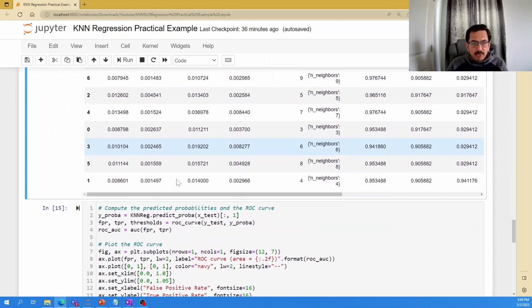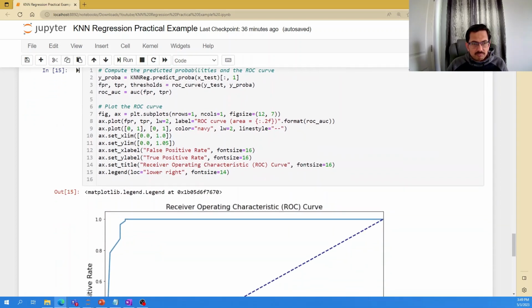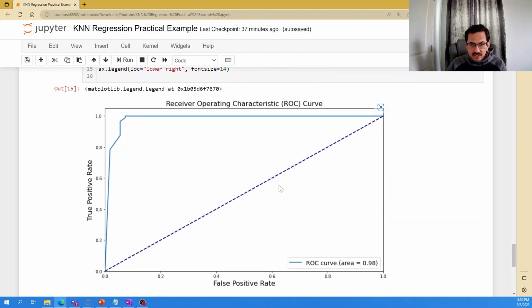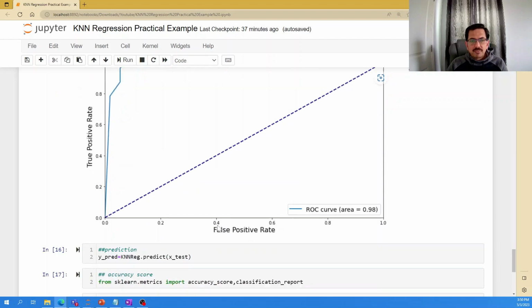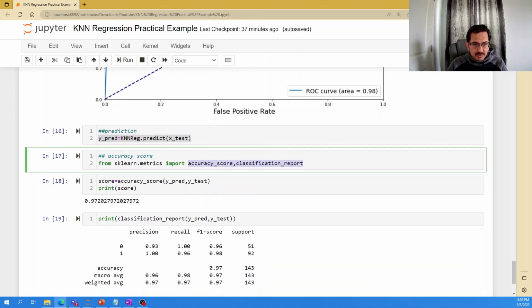Okay, now you got your best model. So now you just need to use that model and create some metrics so that you can understand how your result looks. First, I created the ROC curve, which is the receiver operating characteristic curve. This curve looks very, very nice to me. And same thing again, we are predicting the data and then calculating the accuracy score and classification metrics.